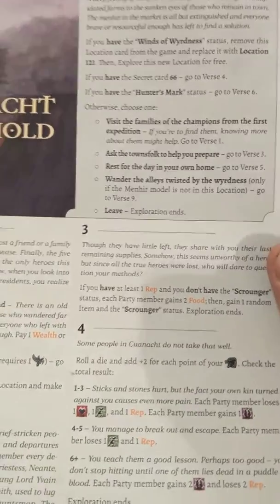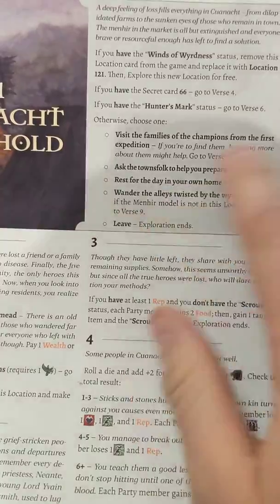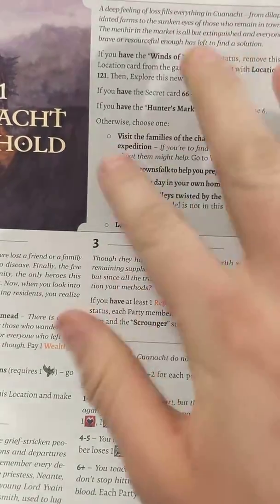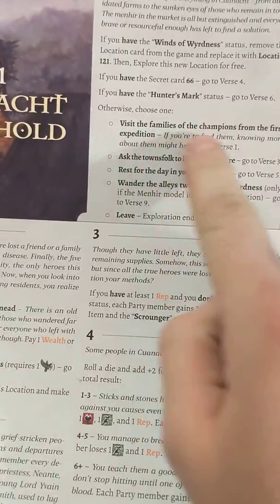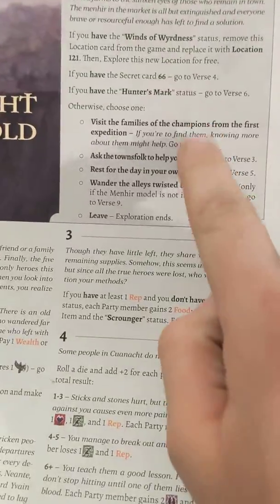To further help you understand things, we're going to choose a few of these options just to see how it all turns out, okay? So, why don't we start with visiting the families of the champions from the first expedition? So let's see, that tells us to go to verse 1. Verse 1 is located here.